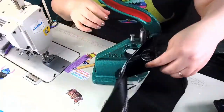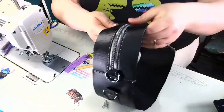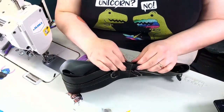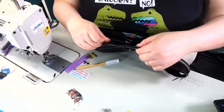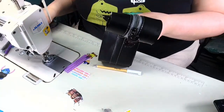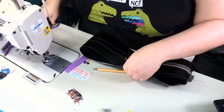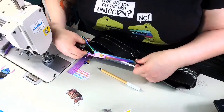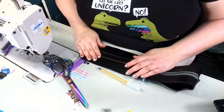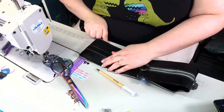All right, so we have that all set up. We need to find our centers. So we want the seams to match up. And this is also, if you see something that you need to trim up, this is the time. Like this, there's a little bit of overhang on this side. I'm just gonna trim it up because I don't want it to interfere with my seam allowance.